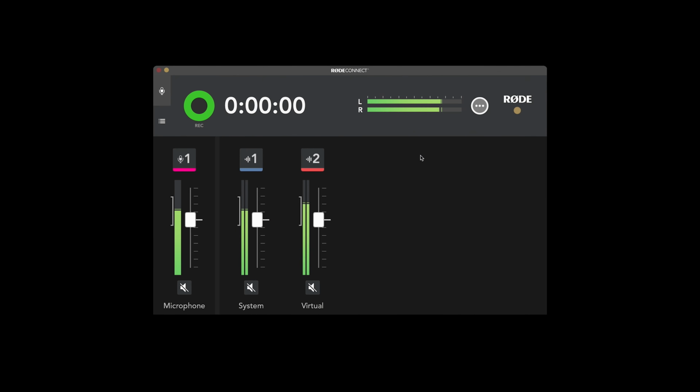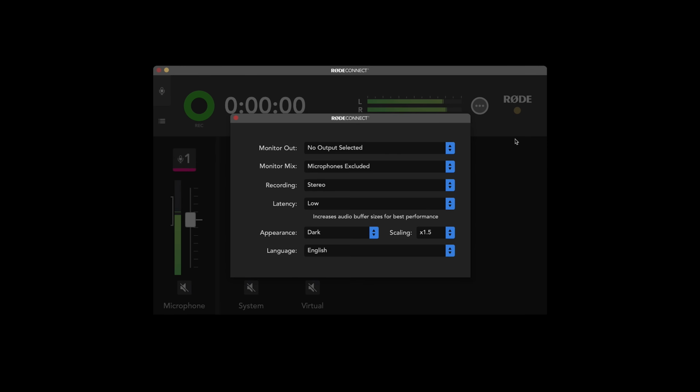The last thing to do before you start recording is select whether your podcast is recorded as a single stereo file or in multi-track. Go to the drop-down on the right and select Preferences, and go to Recording. Here you can choose between the 2. Stereo mode is useful if you just want a complete mix of your podcast after you recorded it, ready to upload straight to a podcast platform of your choice. Recording in multi-channel mode will export your podcast with separate files for each of the channels you used. This is handy if you plan on editing your podcast further in post-production.